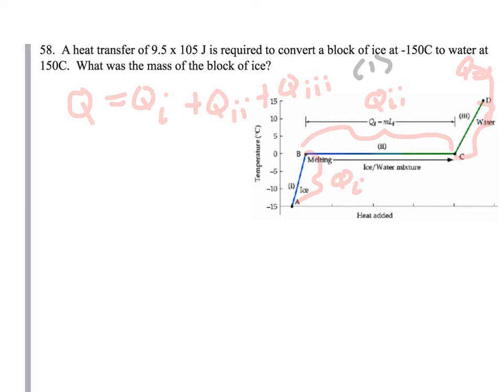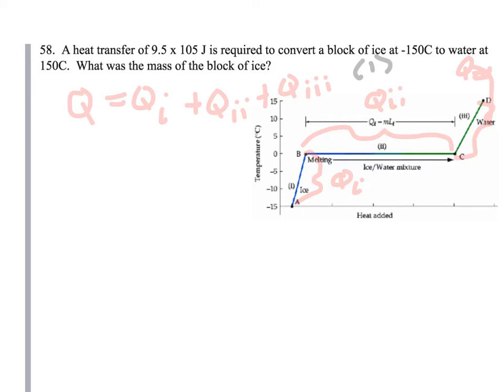Going to Q sub I is going from A to B, so we actually do see a temperature change. We see a temperature change as a result of the heat being added to the mass. That's evidenced not only by the bar going from A to B, but we see that positive slope too. We see the positive slope going from negative 15 to 0, and then we see a flat line from B to C.